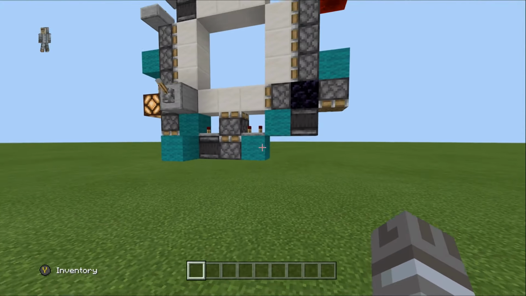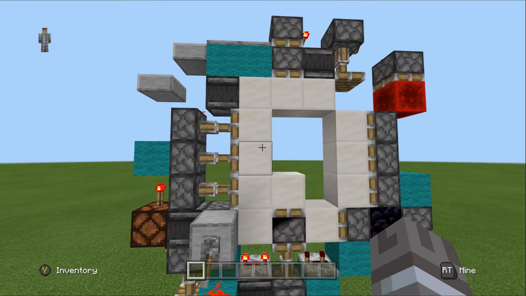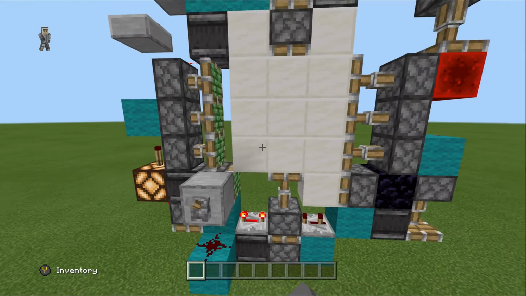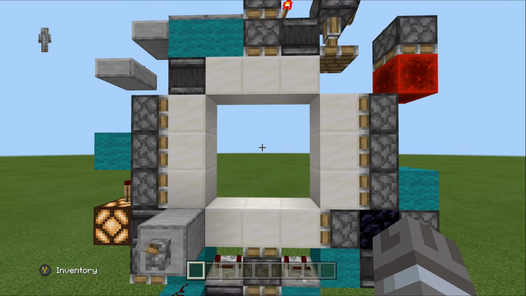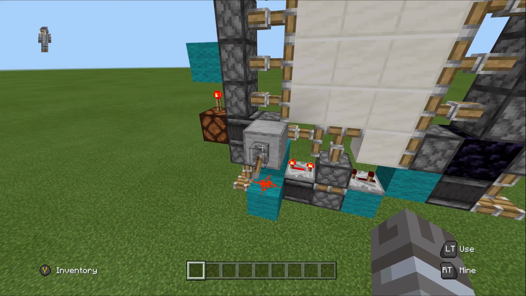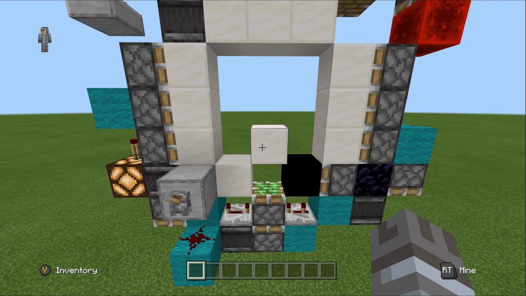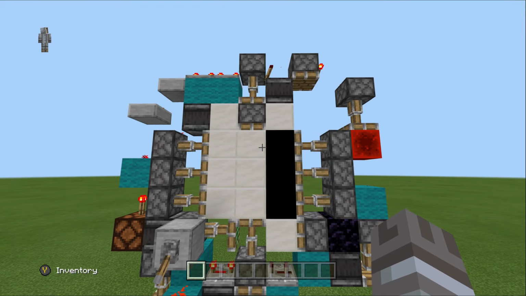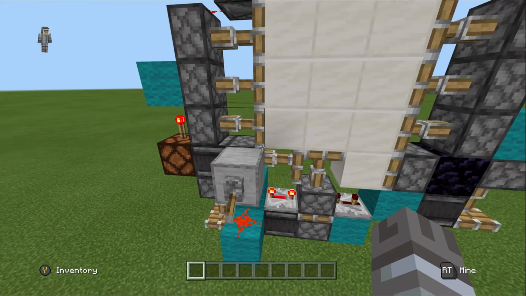But yeah, I made a 3x3, and it is also 100% reliable, which I don't often say for Java things, because usually Java things are 100% reliable. But because Pocket Edition and Bedrock, whatever it's called, has these inconsistent piston timings, it's pretty hard to make something work 100% of the time.